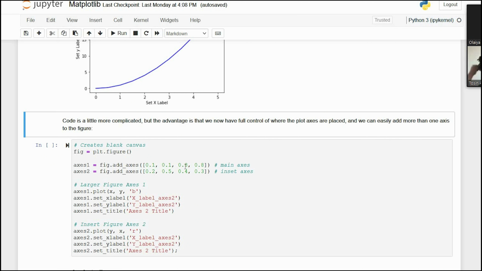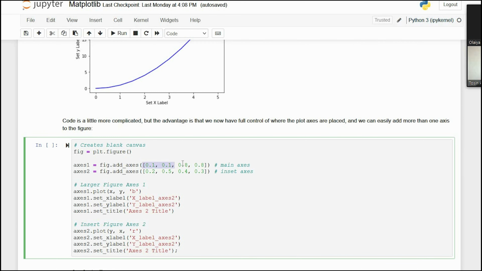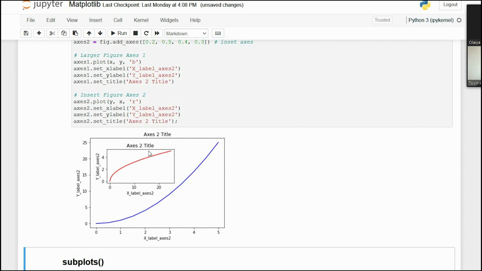So now the first plot is this one, the axis 1 is this one, then the axis 2 is this one. So this thing is just like giving your plot a geometry. So this one now is bigger than this one. If you now plot this, you notice the second plot is there, this axis 2 is this one, then axis 1 is this one.